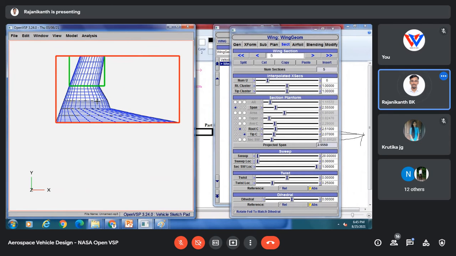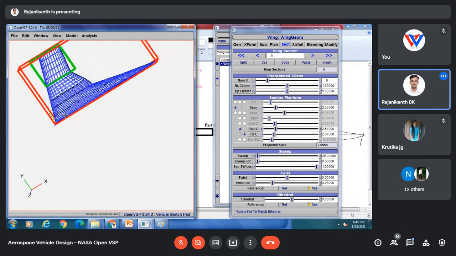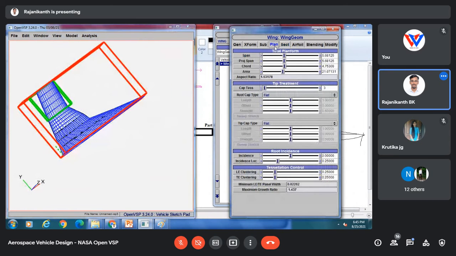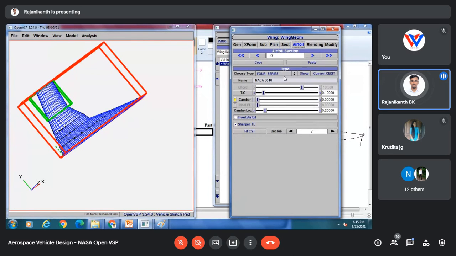Okay, so let's change this one. The aerofoil, whatever we have as the default aerofoil, has 10% thickness to chord ratio.